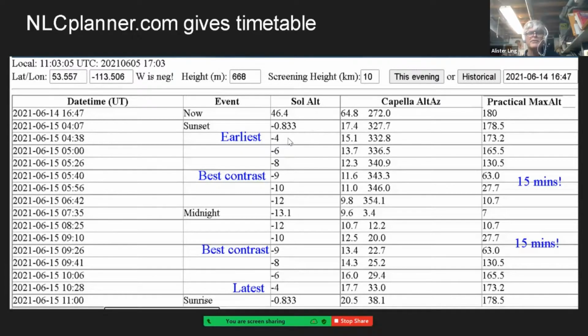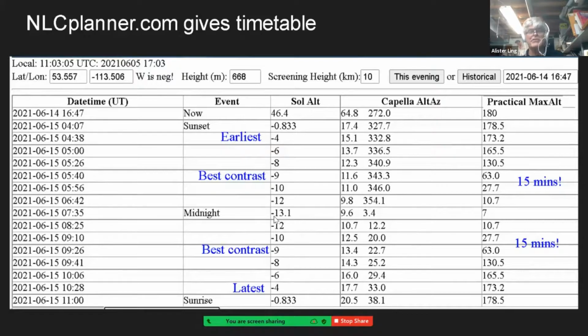I've put in the key values here at when the sun is at -4. You could start seeing Noctilucent clouds on the far side of the sky where the sky is starting to get dark. But it turns out that the best contrast is somewhere when the sun is about -9. And then by midnight, that's when the sun is lowest.